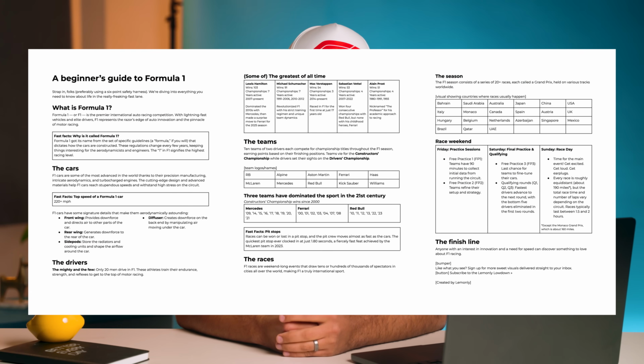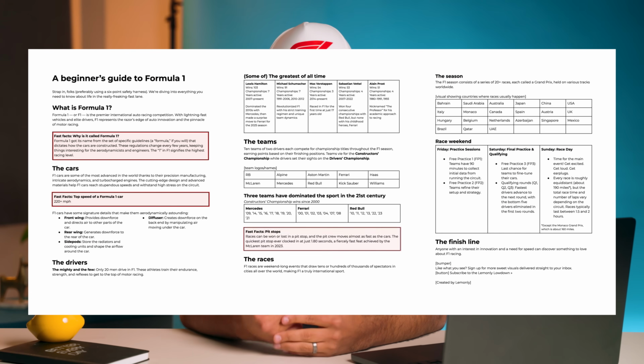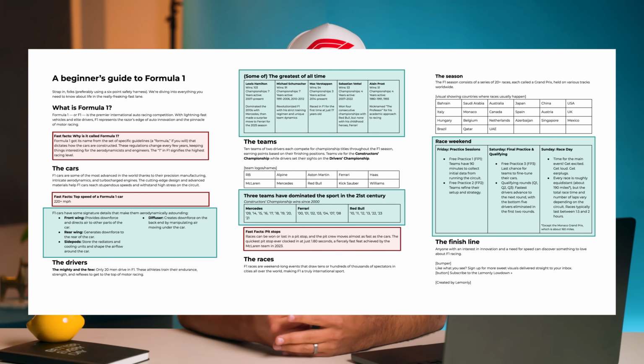Hey, I'm Ty McConnell, and I'm a senior motion designer at Lemon.ly. I designed our Formula One infographic, and I'm going to take you through that process, starting with the wireframe and the Moodboard. I start by reading the final copy, even if I've read it before. As I read, I look for key points, illustration opportunities, and the number of sections I have to work with. That helps me understand how to structure the wireframe and what kinds of visuals I might use to communicate the information. Personally, I like to start with the Moodboard.